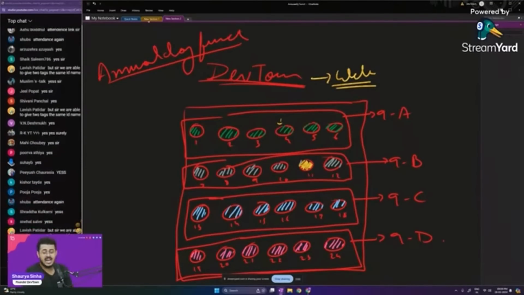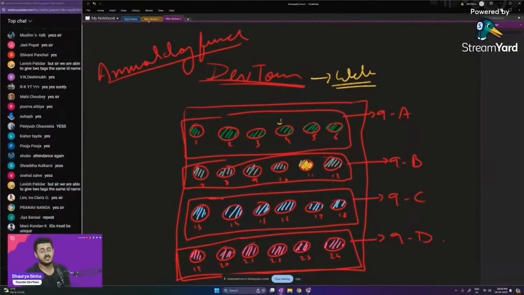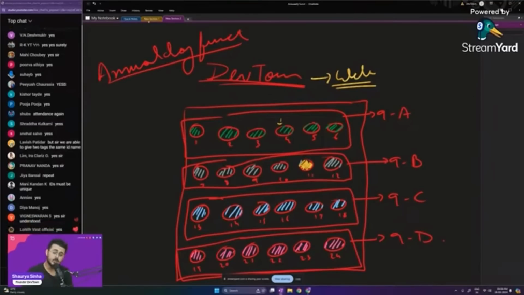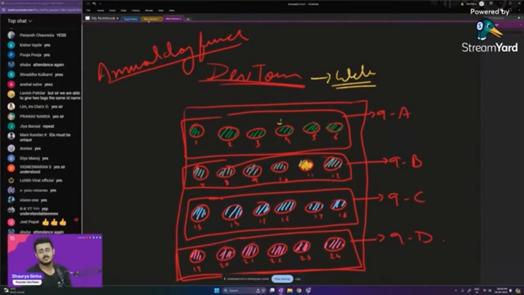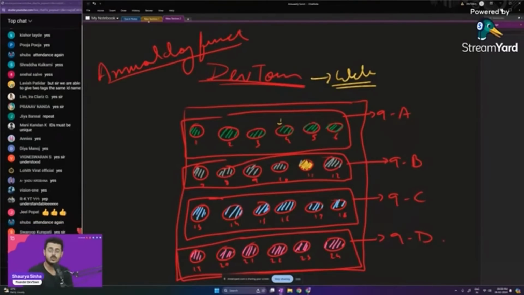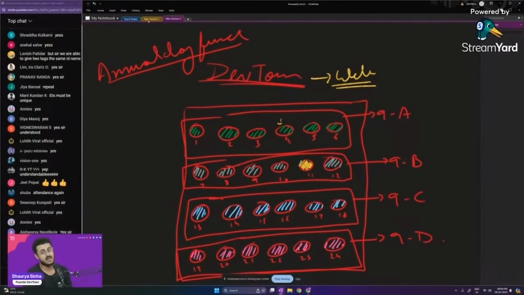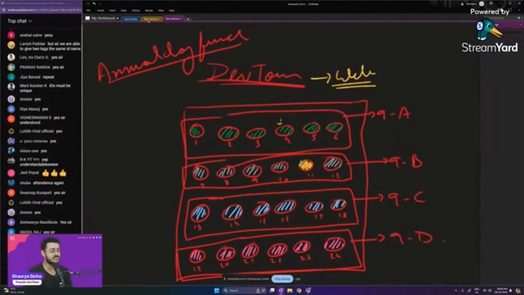Lavish, you can do that, but that is a wrong way of doing it. Then you will be called a noob. Do you want to be called a noob? I don't think so. I don't want to be called a noob. So never put two tags with the same ID. Always use different IDs.